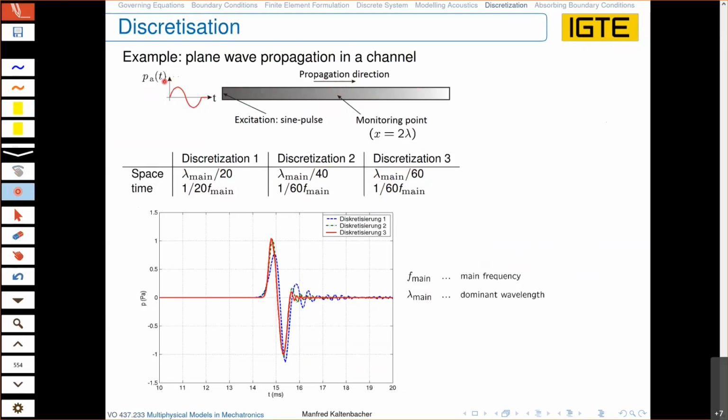So the maximum was 1 Pascal and minus 1 Pascal. What you see here is that we get it quite nice already with the finest discretization, but this was already a factor of 60. That's the red one. If you do the standard rule, you see the blue one, which is not as nice, but this is clearly due to this extreme excitation where you cut off the excitation immediately after the first period. From a technical point of view, with any power amplifier it would be very difficult to immediately switch on and switch off. You always have some slope.